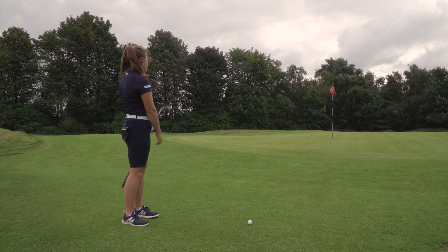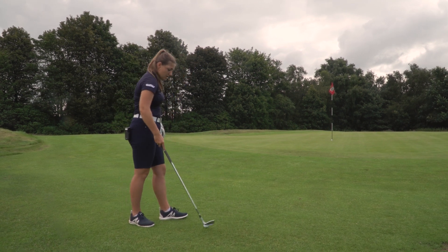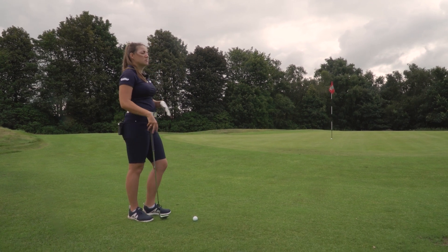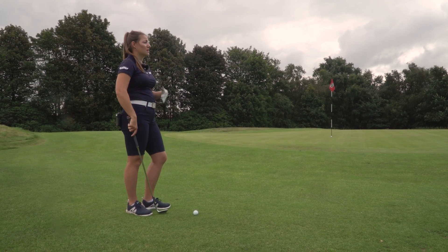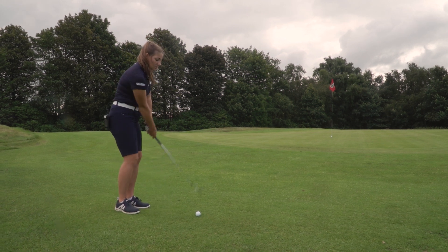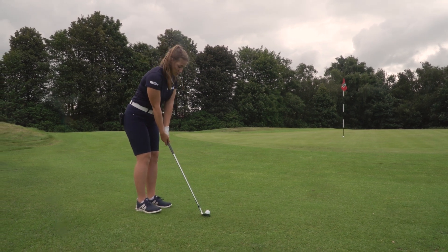I set that open a little bit and it was still okay to control, so even though this isn't the low bounce option you can still manipulate the face somewhat. But for a full lob shot or a really steep bunker face, you'd probably want to manipulate more — in that case the low bounce option would be better. For standard around-the-green shots, this standard grind option is the best choice.